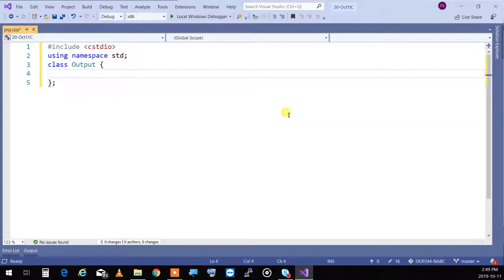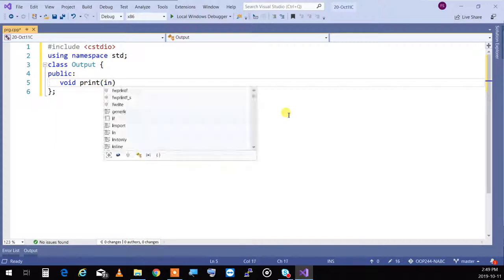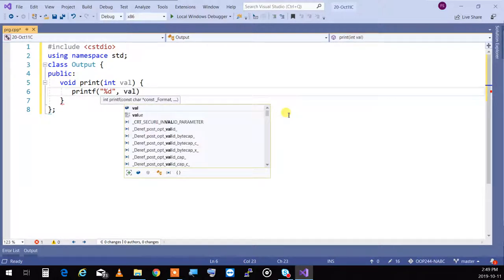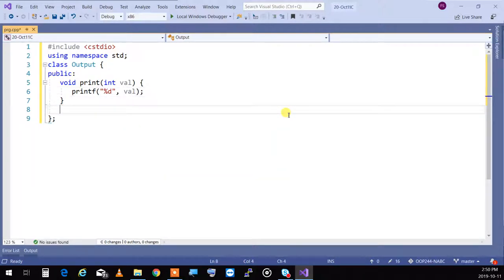The output class's job is going to be to output stuff for me, so I don't have to care about what I'm printing, integer, string. I don't want to think about it. I just want to print, and it prints for me. I don't want to remember what was %d and %s and all those things. So I simply create public overloads of functions to do the things for me. I'll go void print, for example, int val, and in here I'm going to say printf %d and val. So essentially, I do all the dirty work of printing behind the scenes, under the hood of the output class.